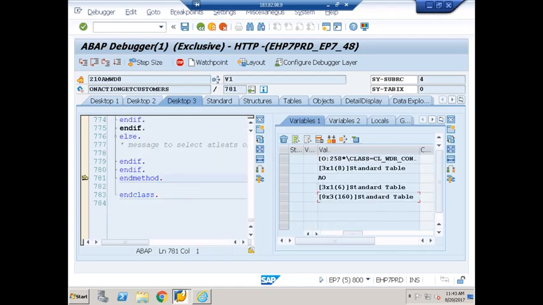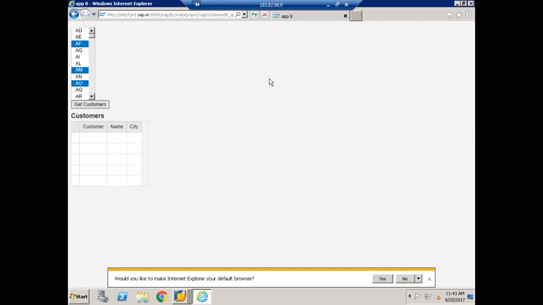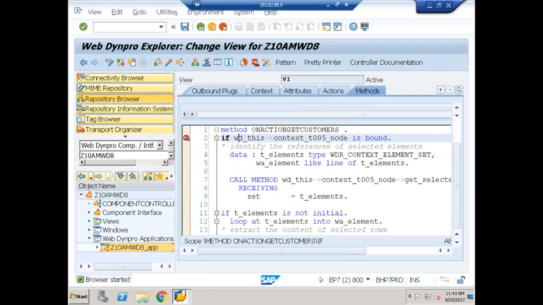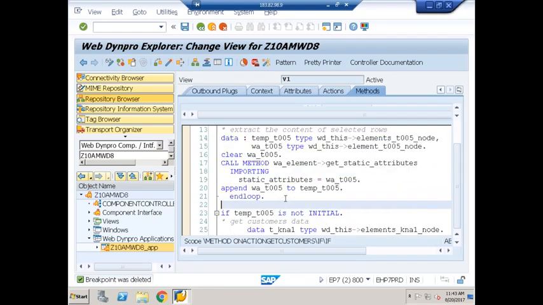So if it has failed, I have to give the message. So what do I have to do now? Let me remove the breakpoint. Let me write the further condition. One second.